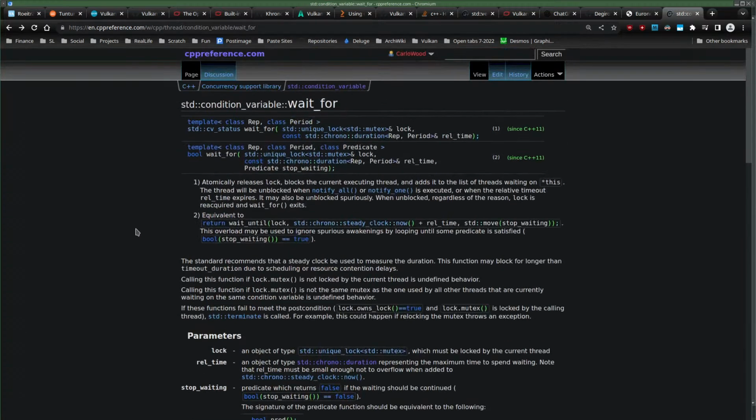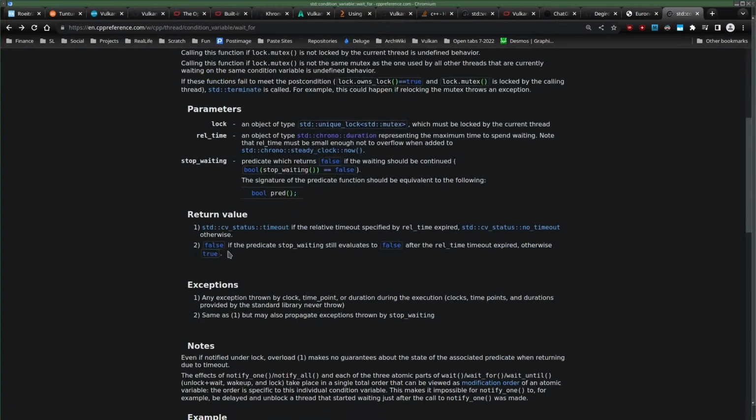That is 1. But I'm passing a predicate, so we have 2. False if the predicate still evaluates to false after rel_time timeout expired. Otherwise true.